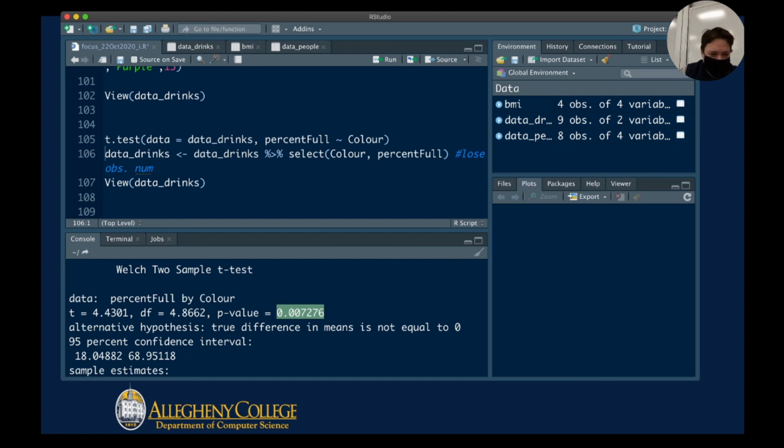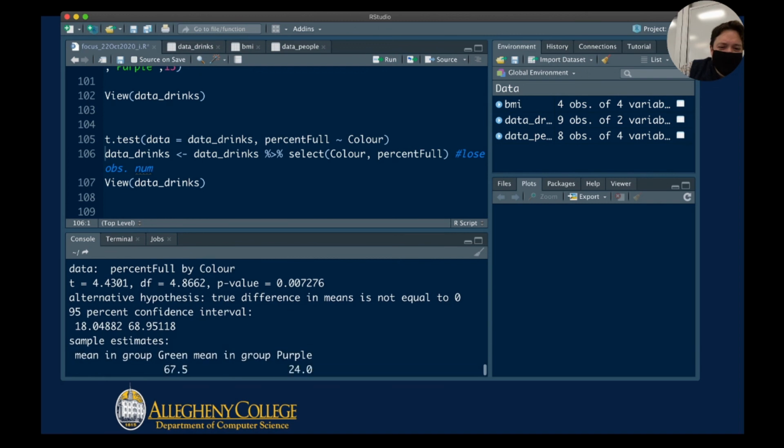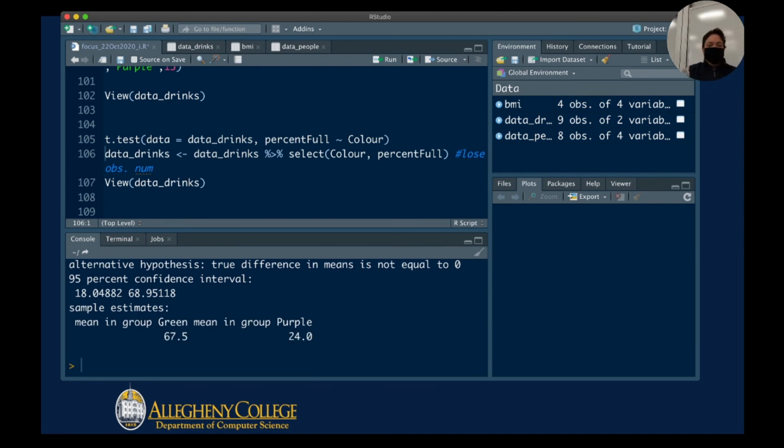So there is what they call the alternative hypothesis, which they just add in this code for you. Of course, they don't know exactly what the hypothesis is in R, but they're saying that whatever the hypothesis were, it must have been something about whether the values are all the same or whether they're all different. The same would be for null. The alternative one would be that they're all different. This is saying you should use the alternative hypothesis, which is actually quite nice. It used not to say that. True difference in means is not equal to 0 at 95% confidence interval, but you're really getting this idea that, for instance, the means are now different.